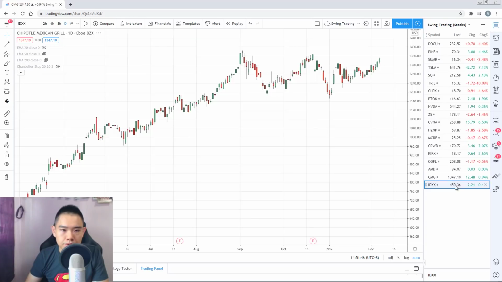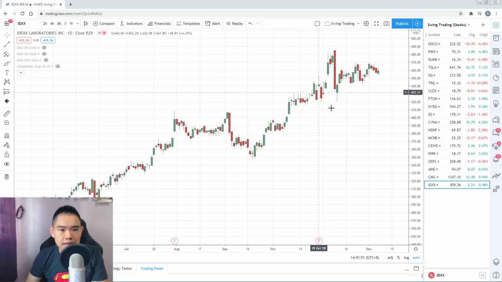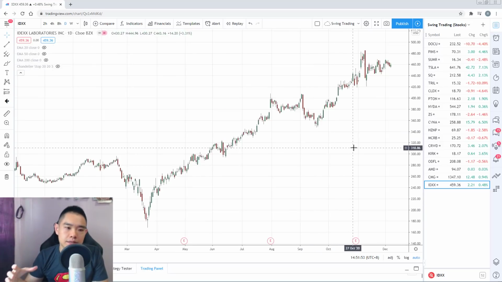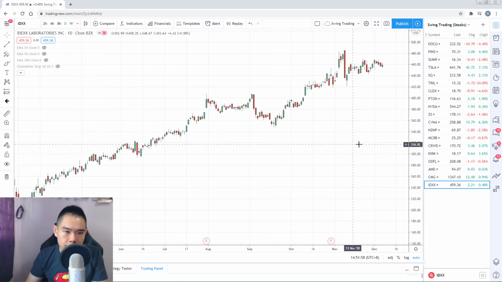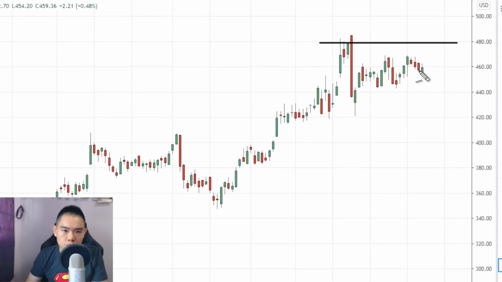Another example over here is IDEXX Laboratories. You can see that over here, just zoom out your charts, this market is still in an uptrend. And in an uptrend, you want to look for buying opportunities. Once again, you can look to buy the breakout of possibly this high over here. The market could continue inching up higher, break and close above resistance, look to buy. You can go with a 30% trailing stop loss as I've mentioned earlier. If not, you can reference this swing low over here or even this swing low over here and have your stop loss 1 ATR below it.